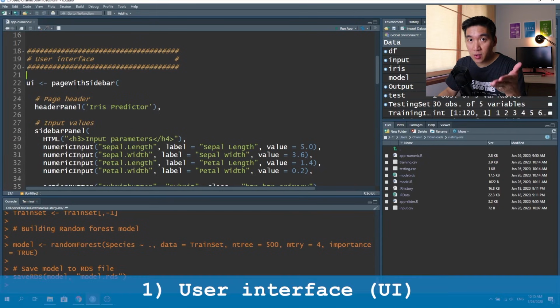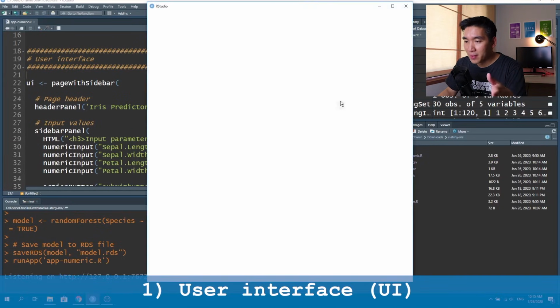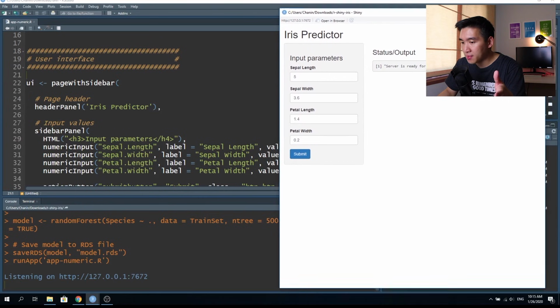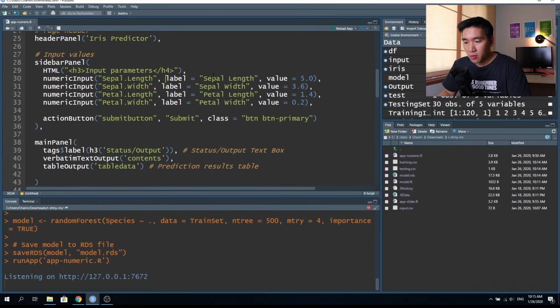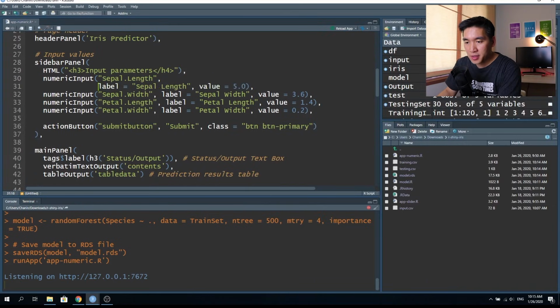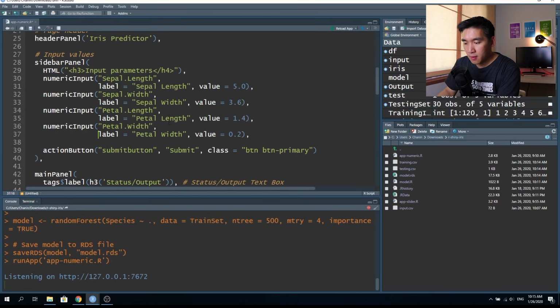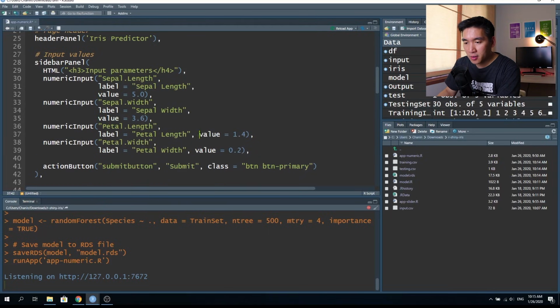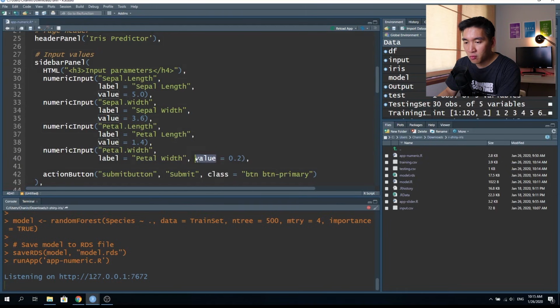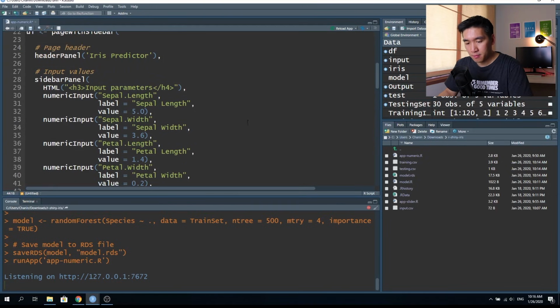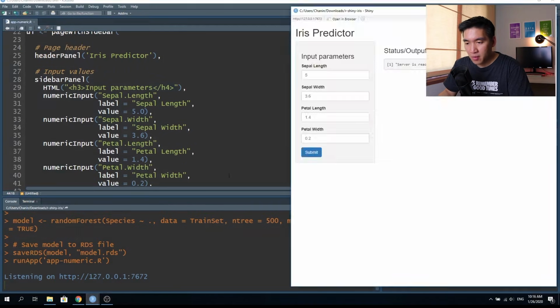Okay, so let's have a look at the UI, and we're going to open up the web application and have a look right at the same time. And for readability of the code, I would just add additional enters to it, a new line to it, so that when I open up the web browser concurrently, the values here won't be hidden. Okay, save it and go back to the web application.